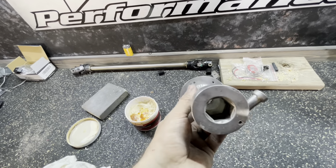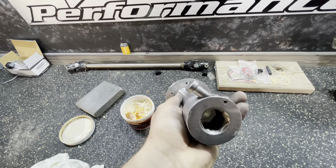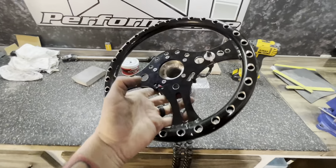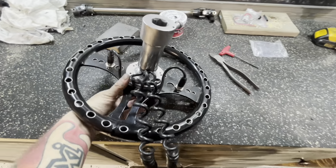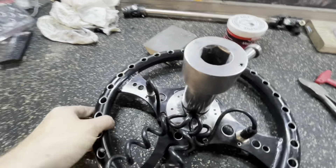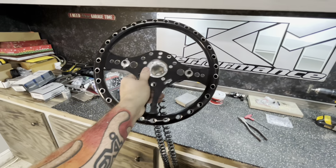That looks good from sitting in the car — shouldn't be a bad looking piece. I think I'm going to leave it raw and not even worry about powder coating. I'll bolt this on, put it in the car, and see how it looks. If it bothers me and I want it black later, I'll go back and powder coat it. We got the steering wheel folded on, got the extension on, and zip-tied our cords to the column as well so I don't pull on these buttons. I've seen so many people complain about these buttons coming loose and I just don't understand why they don't put a little bit of time into making their item better.